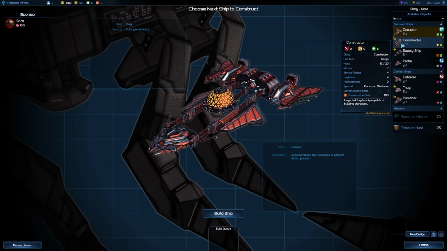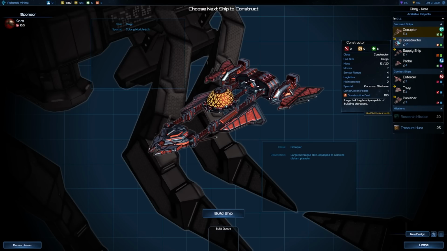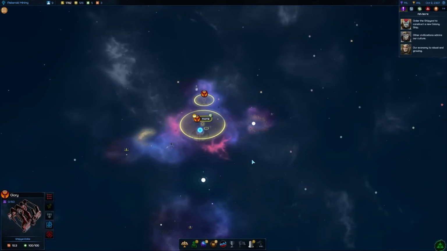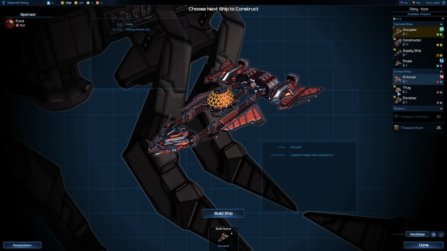I would also like maybe a couple of constructors, and we could also get supply ships to feed the capital. Although I think we're way more interested in claiming land. It would be nice to get control of these asteroid fields. So I think a constructor would be the play here. Let me zoom out. Do I see any planets that I can colonize? I don't see any planets right now. Well, I see one. There's one by my capital system.